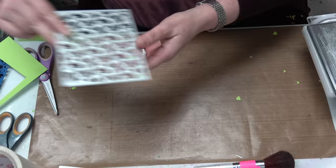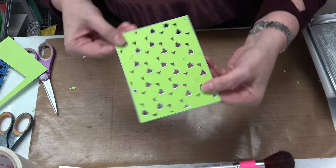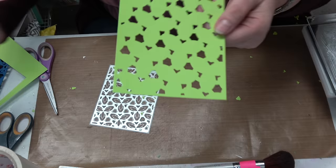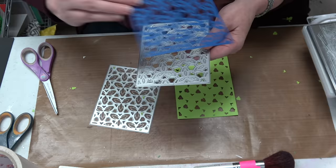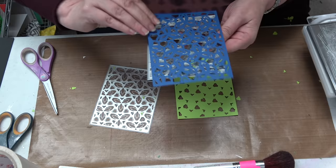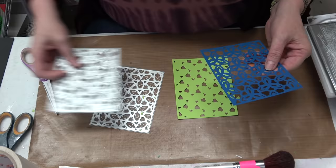This one fits. Did I have it right the first time? Oh, backwards. This one fits this die right here, and this is what it makes. Meh, right? I agree, meh. But then if we take the second die, which is here, and we've cut it there. Here's the design. You put that on top of this one, and look at what you've got.